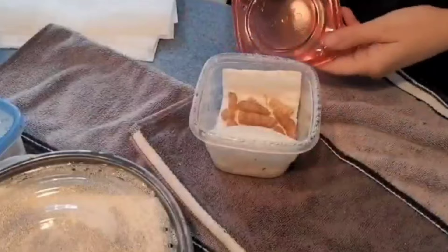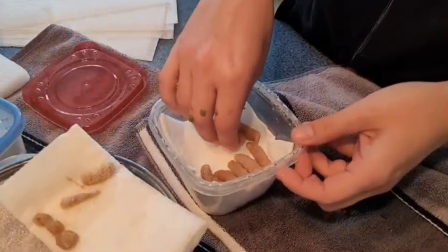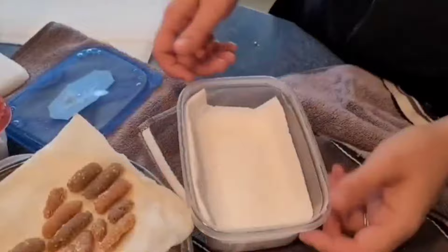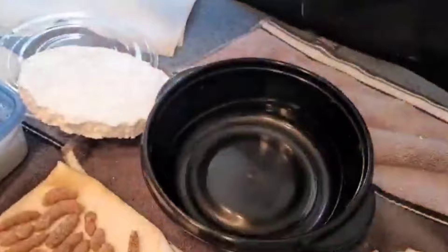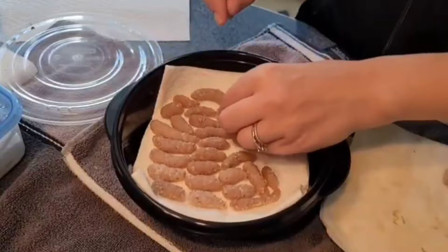The incubation stage lasts anywhere from 10 days to four weeks. During that time, every day or every other day, you want to check and do maintenance on your incubator. This includes taking out all pieces of the incubator and putting in new pieces, except the styrofoam for height — you can reuse that, but replace the paper towels. This paper towel here is too wet; you don't want your clutches to get too wet. If the clutch falls in the water, the embryos can drown, and too much water inside the incubator can potentially grow mold. Doing maintenance on your incubator is very important, because if you don't tend to it, things can mold or little critters can potentially get in.